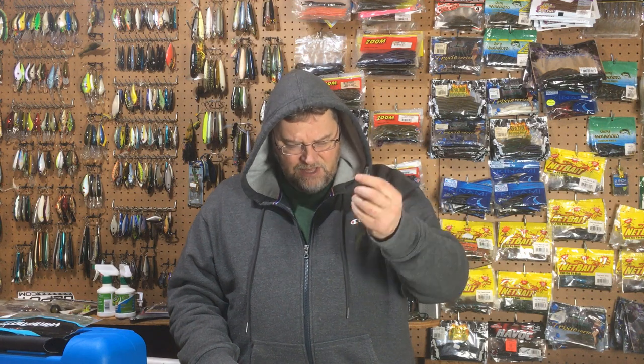Lots of colors I think they're offering — just like the Senko lineup has a ton of good colors. Yamamoto's got some really good colors out there and they always come up with interesting baits. They have a lot of good soft plastic lures. I'm looking forward to seeing how this works and catching some fish on it.